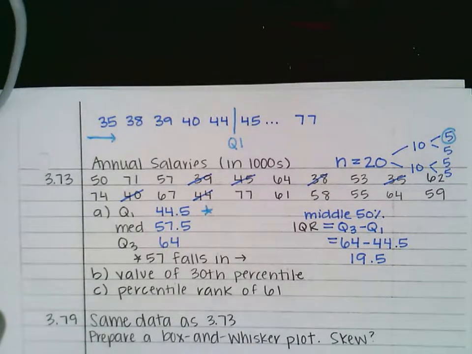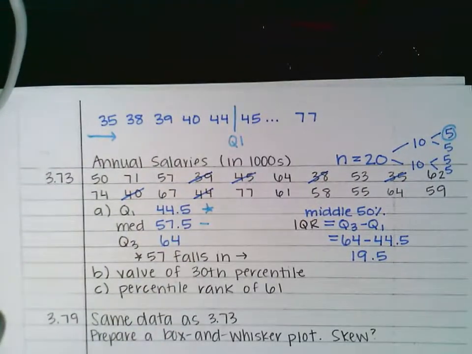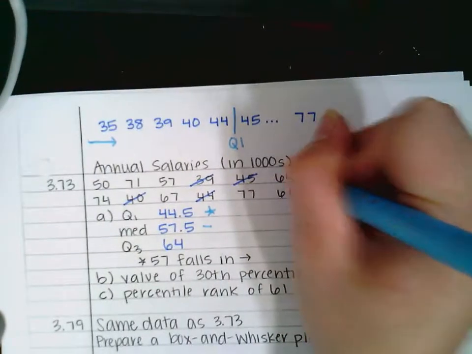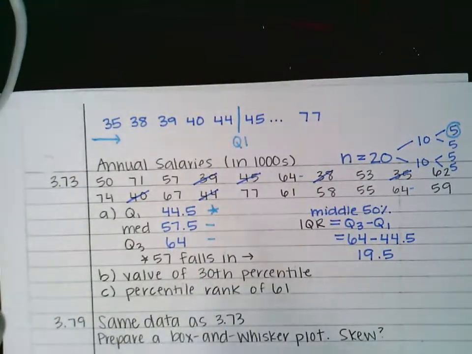I got the next 5 values, okay, and my guess is that it's between 57 and 58 because of where the median lies, okay, and then I go out, same, so on and so forth. And I'm guessing Q3 is probably in between the two 64s, okay, because of this here.